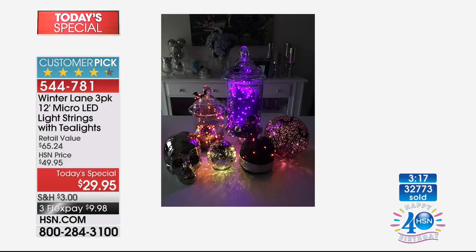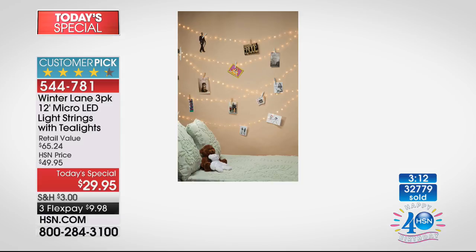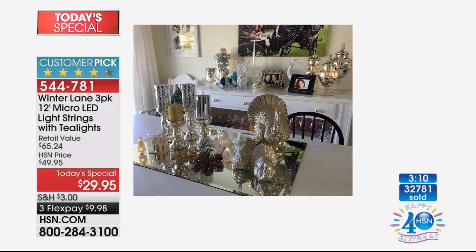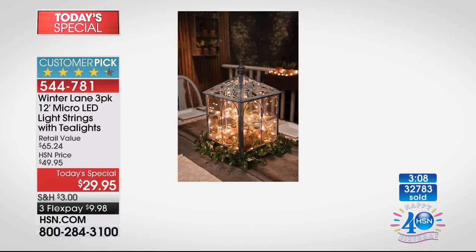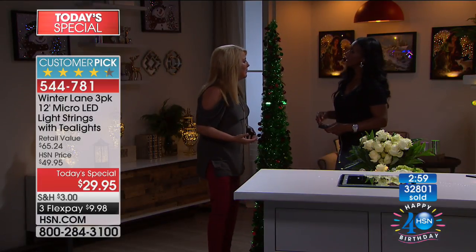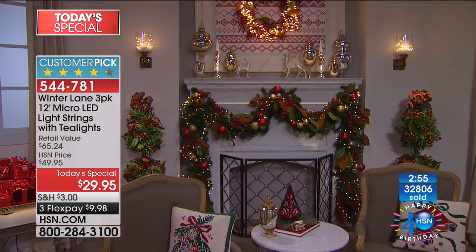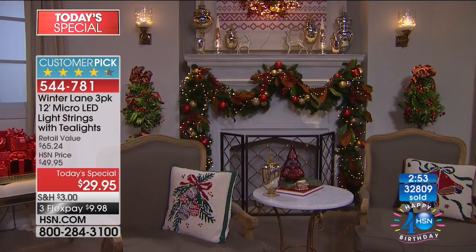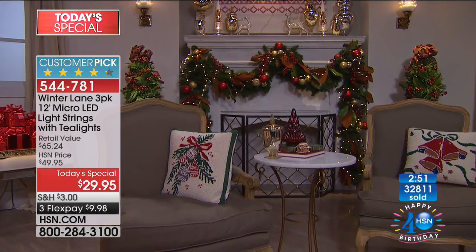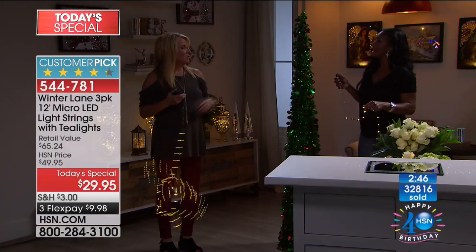I also think if you have anybody who's dressing up as a princess for Halloween or a special occasion and you want to make their outfit incredible, you literally can pin this within the layers of the dress and the dress will glow. And can you imagine with a remote how cute that would be? Your dress would be just blinking. Piece of cake. I do that often with Sophia for Halloween. It's very easy. I've also used this inside of a dollhouse that I was restoring to illuminate it. It was very crafty.